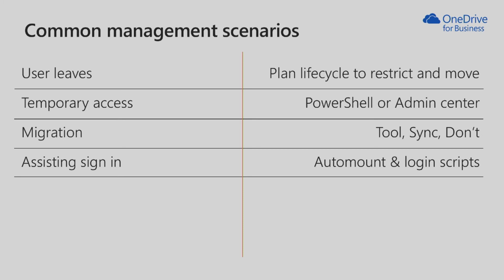Someone spilled a giant cup of coffee on my laptop, and I had to go get a new laptop. But the way we have it configured in our environment is that I sign in. We actually have assisted sign-in, so I sign in, and it's going to sync my OneDrive automatically. I already had my configuration that I had before, and now with Team Site Auto Mount, you can actually auto mount your SharePoint site specifically as well.